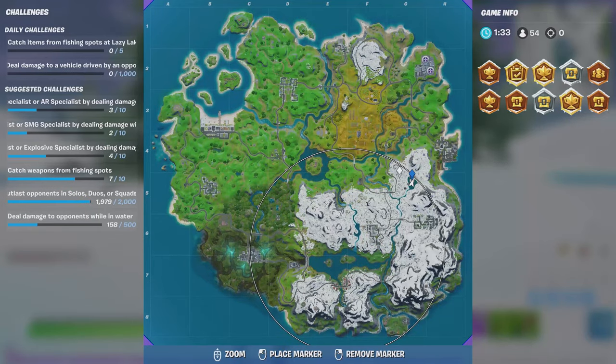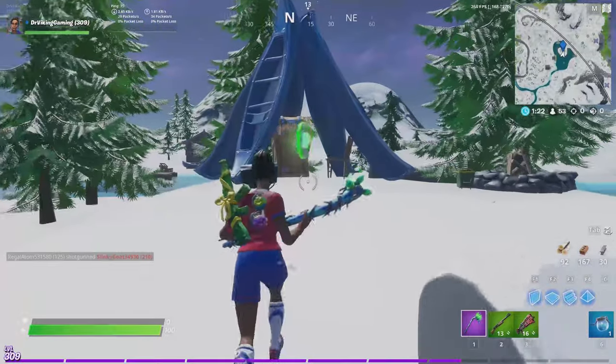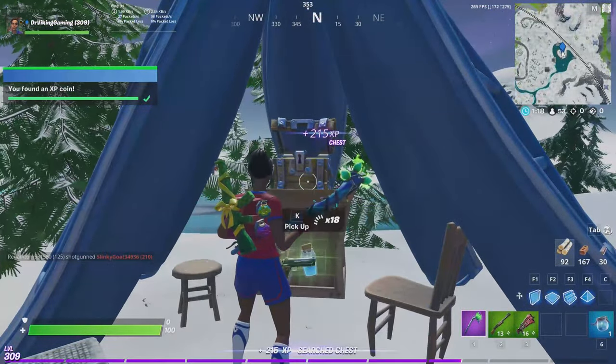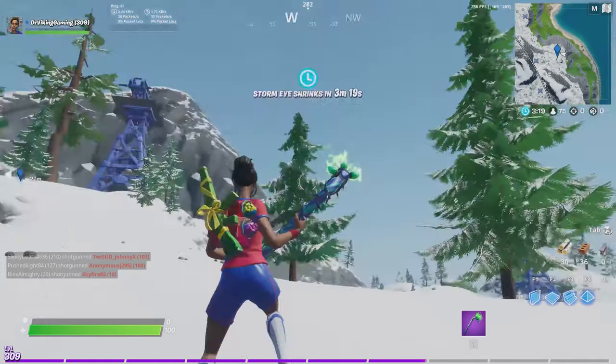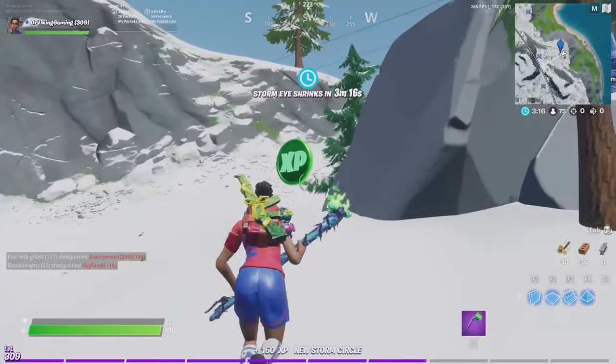From there, up toward the northeast aspect, head of Retail Road. Another tent, this time made of canoes, grab the XP coin. I want another one, just north of Retail, on the blue marker, just beside another cluster of rocks. Oh, what do we find? An XP coin.